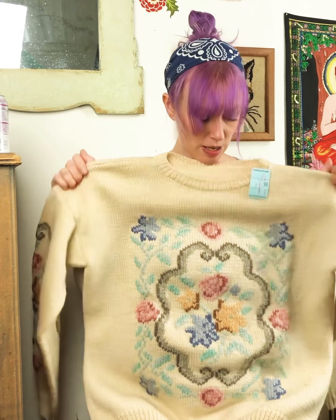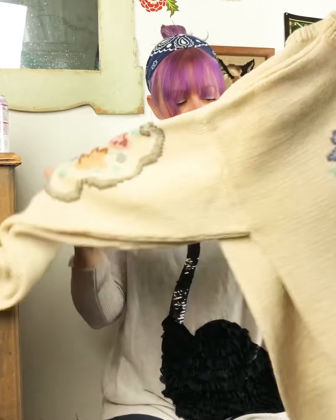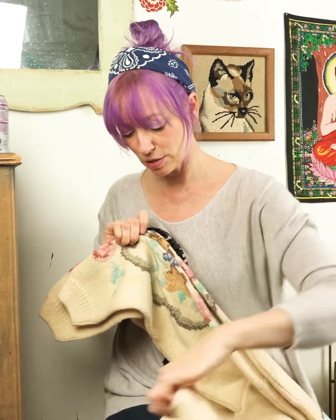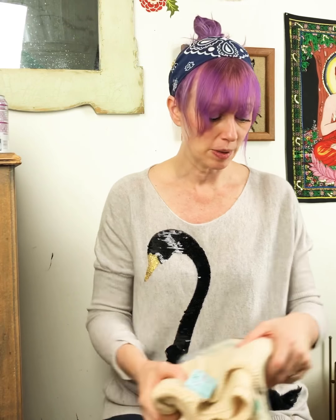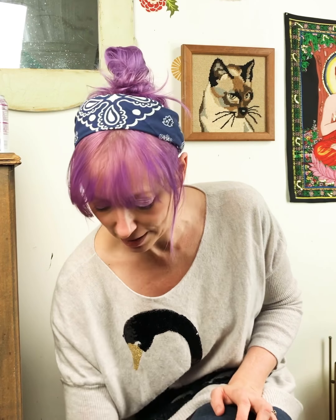It's cute. This might go up on Depop. I feel like it might do well there. I've been doing okay on Depop. I find I don't do very many sales on Depop in general, even when I'm doing a lot of sales on Depop, but when I do get sales, it's been when I've listed on there. Shocking, I know. So as long as I list, I do okay. So I might put that there.